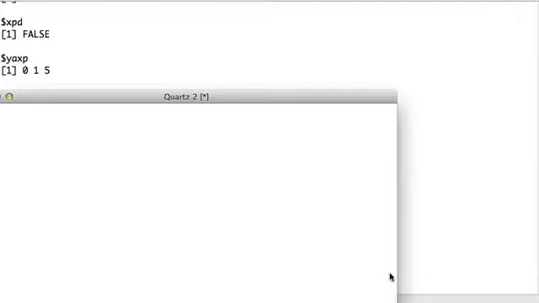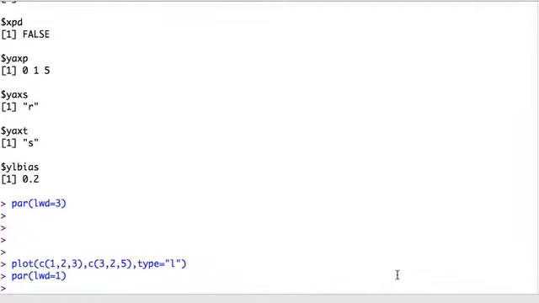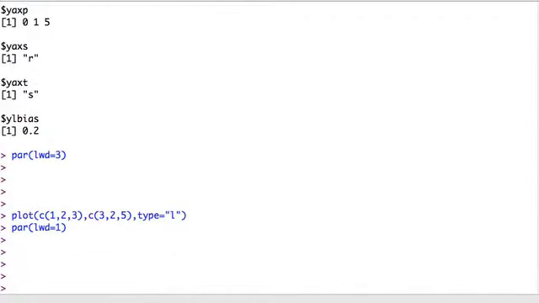So we notice we have the options and we have par where we can set environment. In fact, some people are kind of fancy and they want to set a bunch of things that happen on startup. I'll tell you how you do that in the Mac, and then I'll tell you why not to do it.